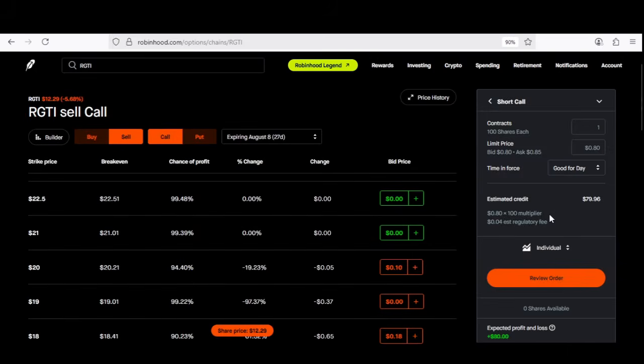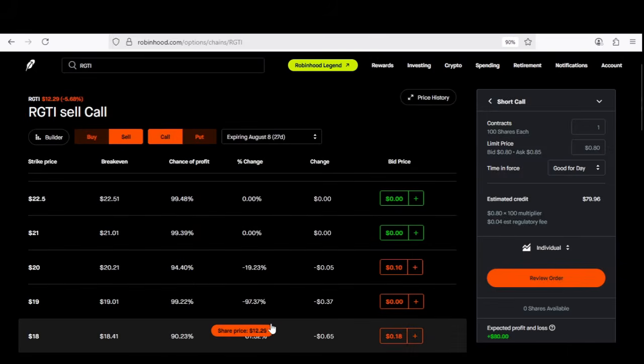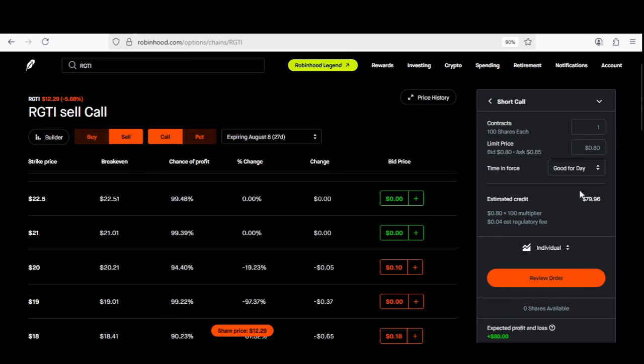How did I get 6.5%? You did pay $1,229 to own 100 shares. You did receive $80 as soon as you do this option strategy. So you divide your $80 by the amount of collateral, which is going to be $1,229, and that's going to give you around 6.5%. 6.5% is a very lucrative return from trading options from the comfort of your own home. So that's why I would go ahead and do this option strategy.